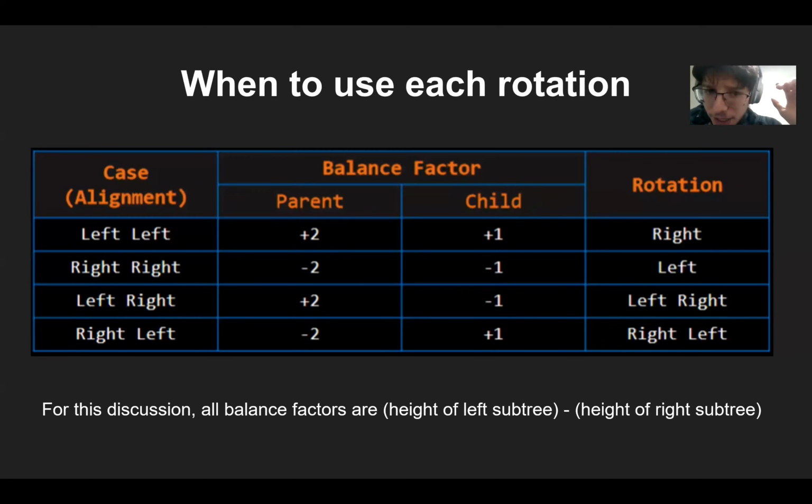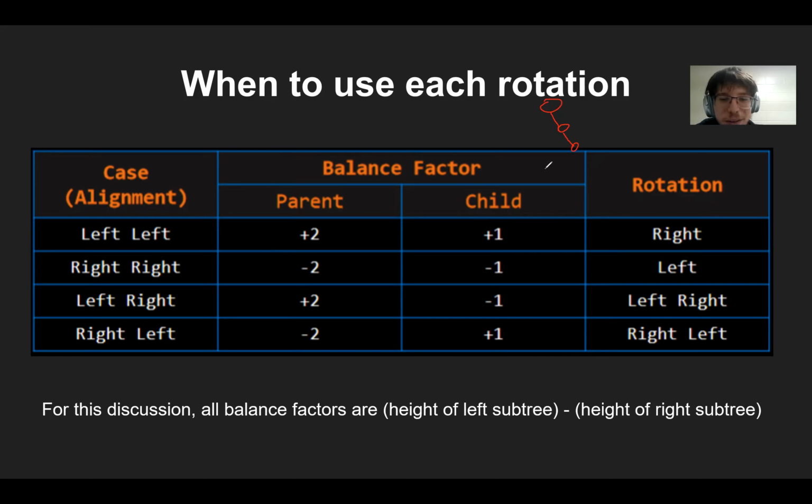So when we insert something, for example, for our party gets insert, the balance factor for the parent is +2, and the child is +1. Then we know that what that means is that we're gonna have something like this. The only reason why we have +2 on the parent is we have more on the right. So it's gonna have to look like this. We're gonna have something on the right, but the child's also +1, so it means I have more on the right than on the left. So we're gonna have something like this. And so +2 and +1 implies we need a right rotation because it's gonna look like this.